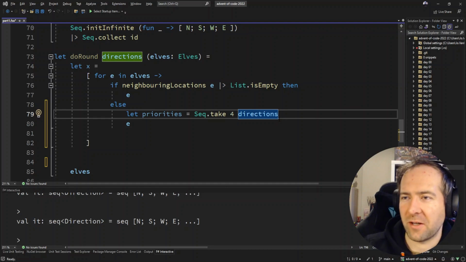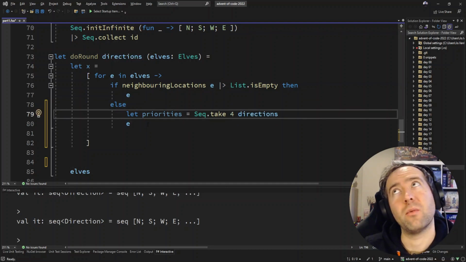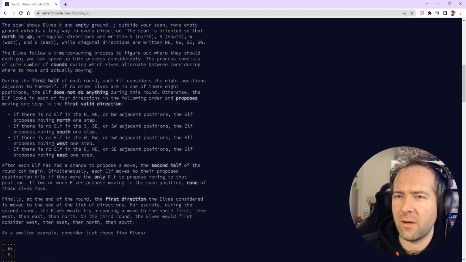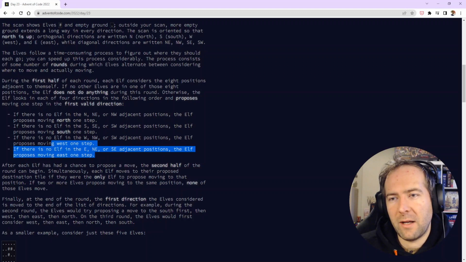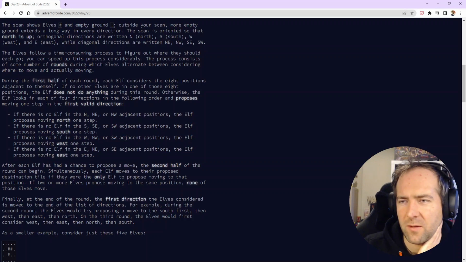So we have 4 directions. We know we have a neighbor somewhere, but we don't know where. It could be that they have 8 neighbors, right? And then nothing happens. Is that true? Say we have an elf with 8 neighbors.